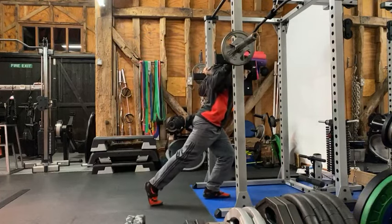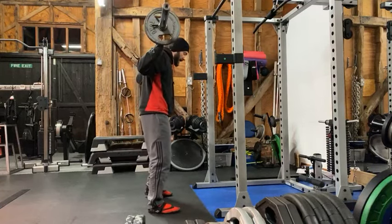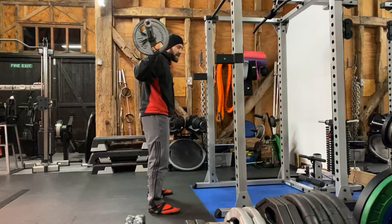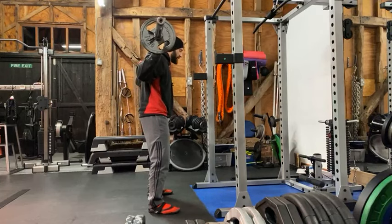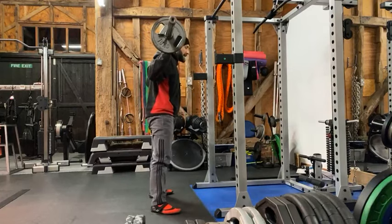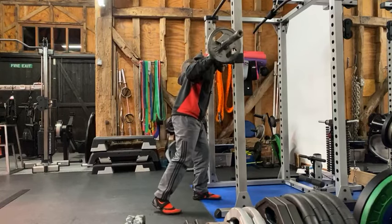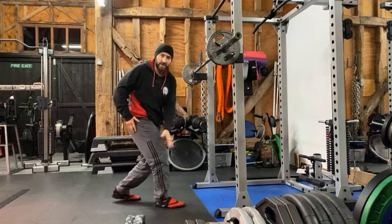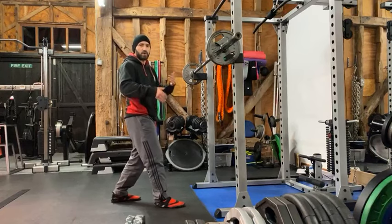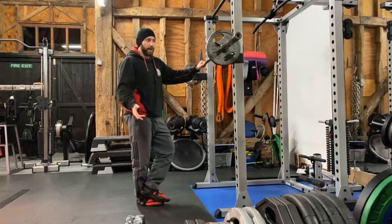It's a good all-rounder for building strength, building muscle, and burning fat. With the back squat, once we get underneath the bar — I'm not going to talk about specific technique here, just show you how each one is done — you take your squat width stance and the goal is to sit the hips down towards the heels. We're not necessarily talking about ass to grass; it's just a case of sitting straight down and driving straight back up. Ideally we're keeping the bar roughly in line with the midfoot. I let my knees go forward, let my hips drop back slightly, staying in the middle of that position, getting a relatively even load share between the hip and the knee — good activation of the glutes, hamstrings, and quads.